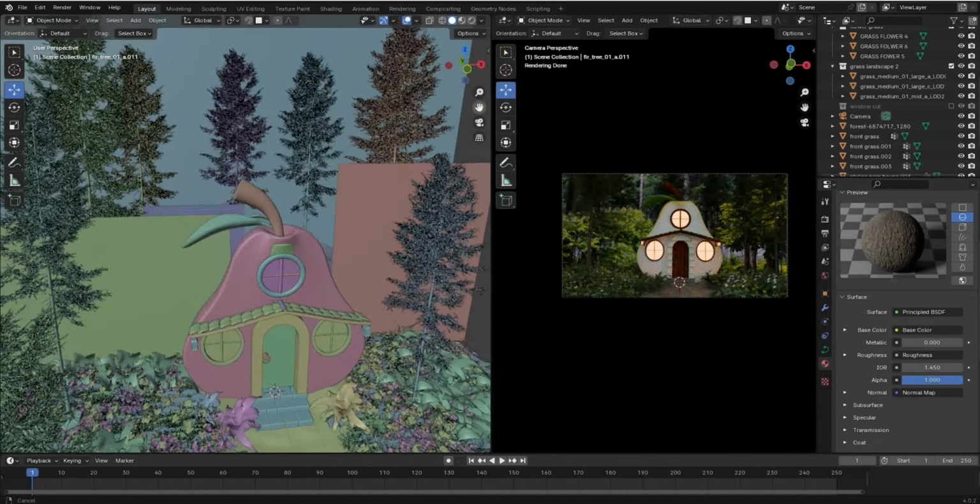Then let's increase the size a little bit. I think this is too small. Let's increase the size. Then let's select this and let's move this back a little bit and let's rotate this.